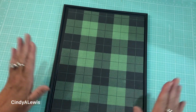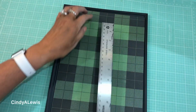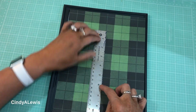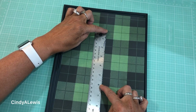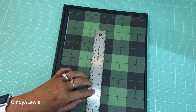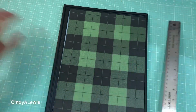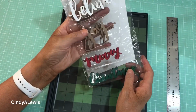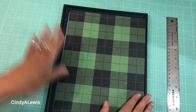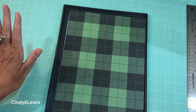So the first thing that you want to do is decide what your frame is and how tall you want your tree to be. For this piece of paper, I'm going to leave room for a star up here, and I want my Christmas tree to be 6 inches wide, and then it's going to gradually get smaller with the rolled paper. It's really simple. Then we're going to have a bottom for the trunk, and I think I'm going to put Believe on here because that'll really stand out on the green. You could use any kind of background that you like, and match your decor.